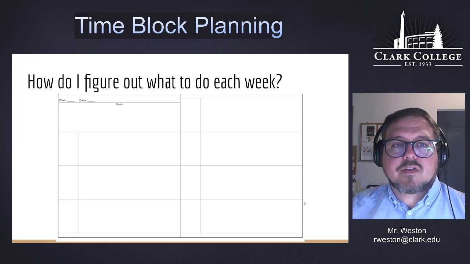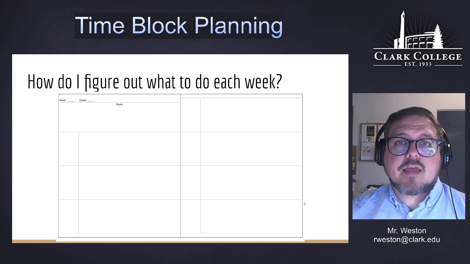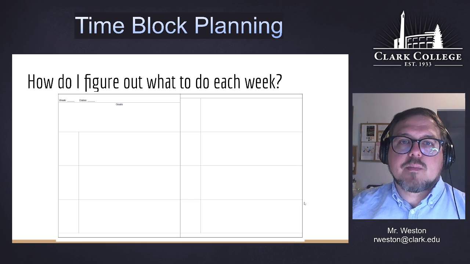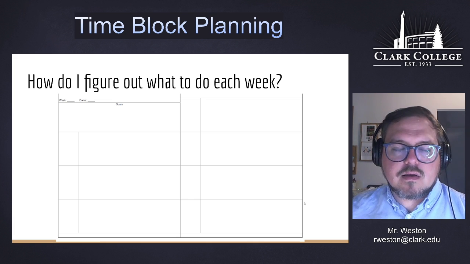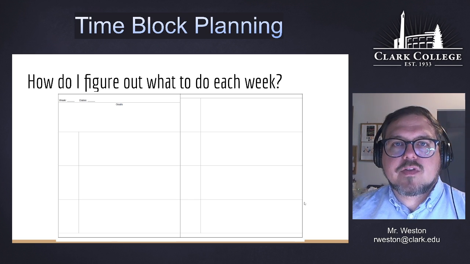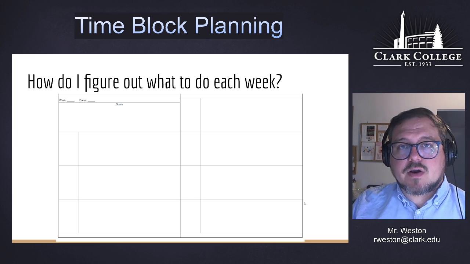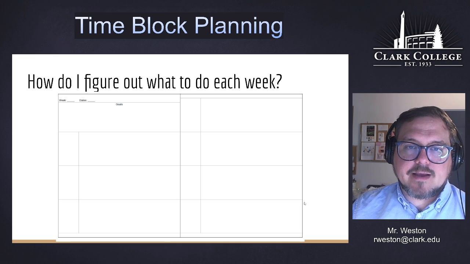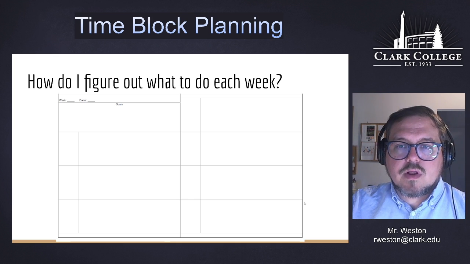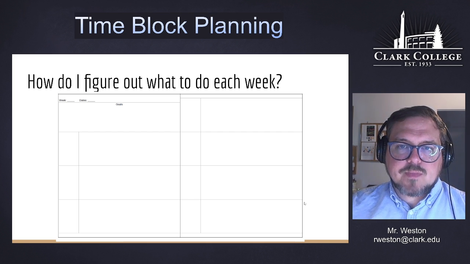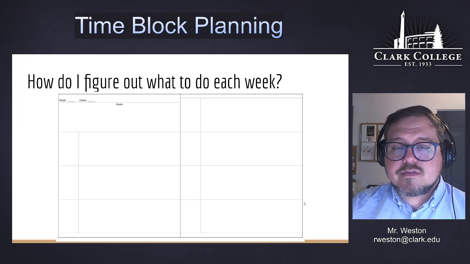So to answer the question, how do I figure out what to do each week? I think it's a good idea to have a weekly summary of what you're looking at. This isn't built into the time block plan. However, this is something I really recommend as a math educator for my students. Looking at what you have each week to do helps you figure out what you should prioritize each and every day. So this is an example of a PDF I'm sharing here down below in the comments that you can download if you'd like to and use.